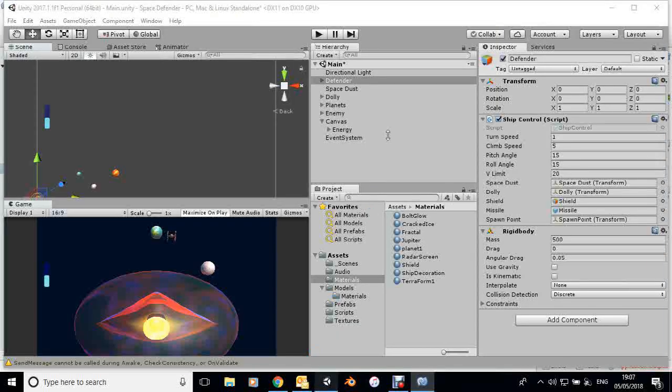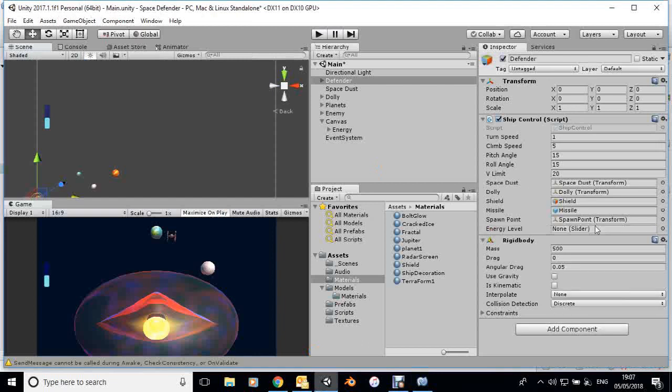Now I need to put a reference to the energy slider in my code. Right, here it is, so I'm going to make a reference there. So we should now find, if we play the game and I put the shield up, we'll start losing energy.